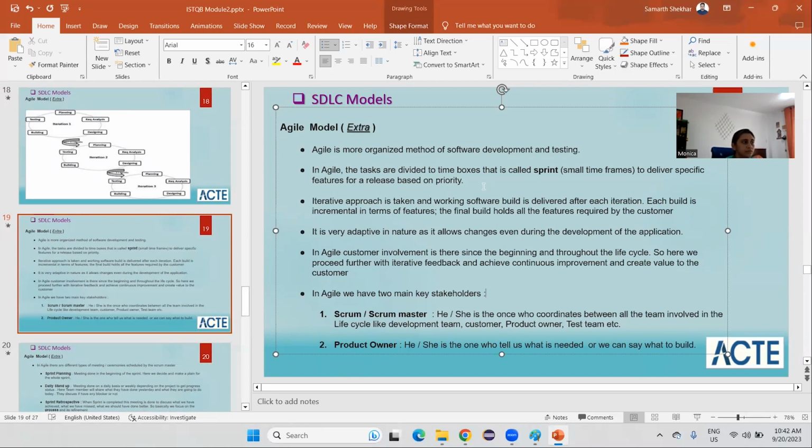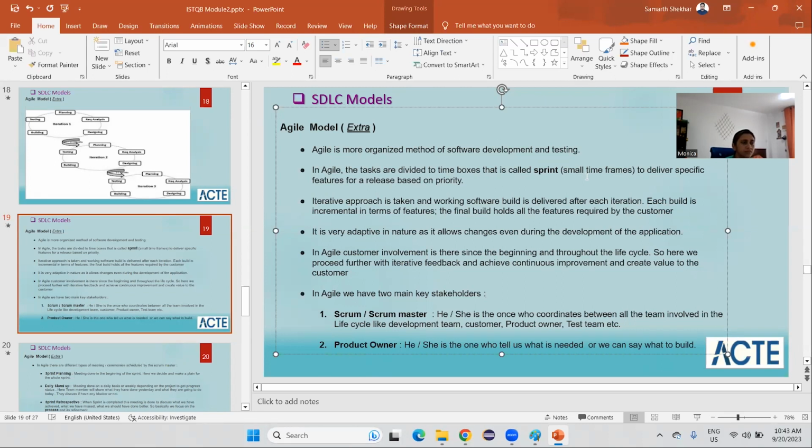If you're writing it, I will not suggest you write in your own words. If you're going for an interview, just go with this content only. If they ask what is agile, agile is a more organized method of software development and testing.